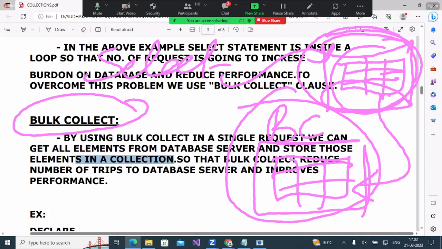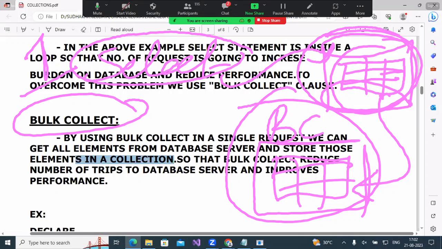In this case, how many times is the select query executing? One time. With one request, your entire table data is retrieved from database memory and stored in collection memory, and from the collection memory the user takes the data.